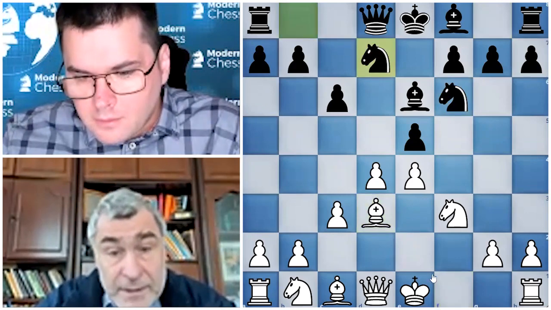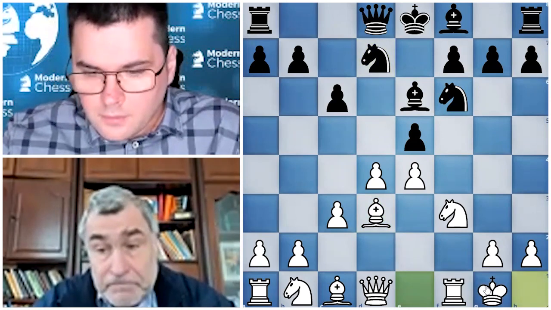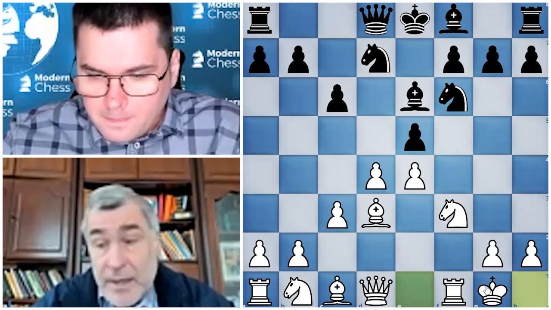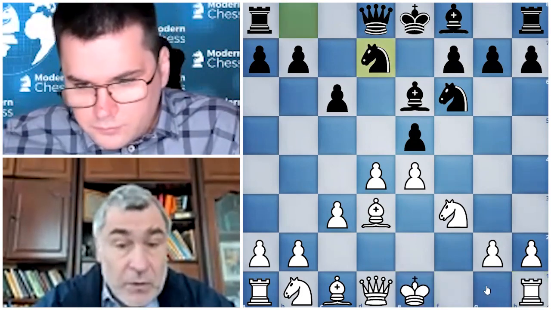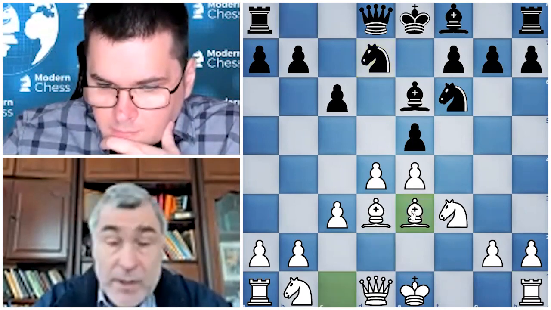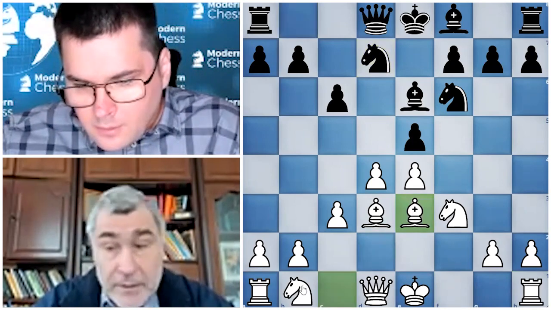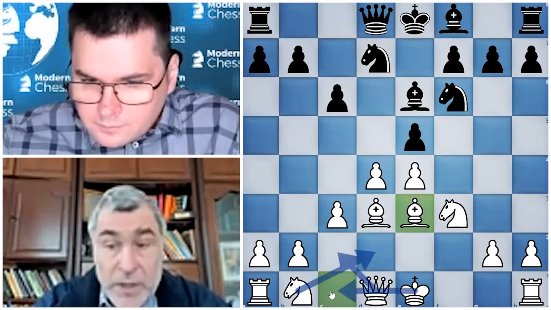And now castle. Usually white castles automatically, but probably there is a reason to consider bishop e3 as well, and then knight bd2, and then probably queen c2 and long castle, or queen e2 and long castle.